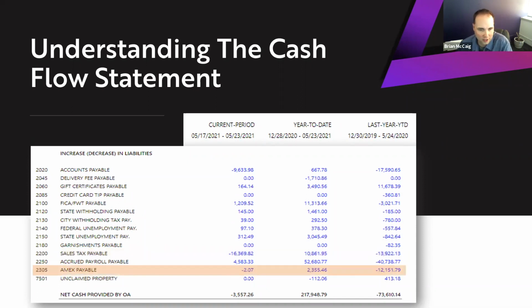Think a credit card's working exactly the same way, but to what we've been talking about this whole presentation, that's not a bad activity. Credit cards are just another form of debt, right? And when you buy things with credit cards, that's good for your cash because you aren't using your cash. It's something you're going to pay at a later date. But then when you pay it at a later date, it has a negative impact on your cash.